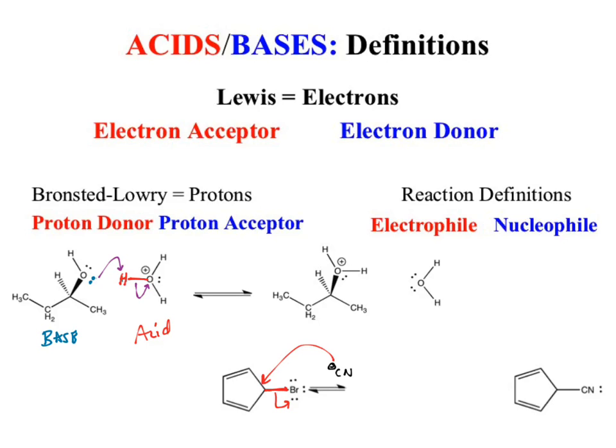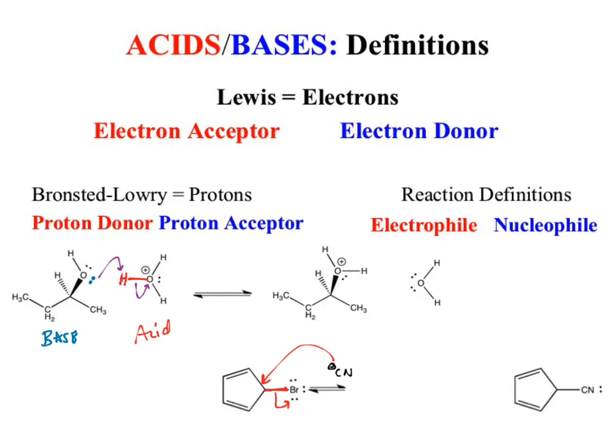An acid was a proton donor, H+. What does H+ need to do if we look at the electrons? It needs to accept electrons, making it a Lewis acid. It's the same definition. We're just shifting our focus to the electrons. So now look at this last equation: what did the cyanide do? It shared electrons. It lost electrons. So it was an electron donor, making it a Lewis base.